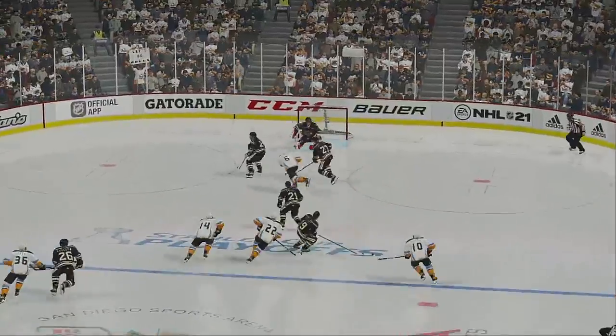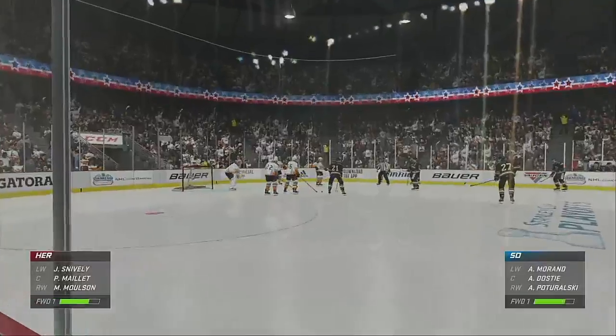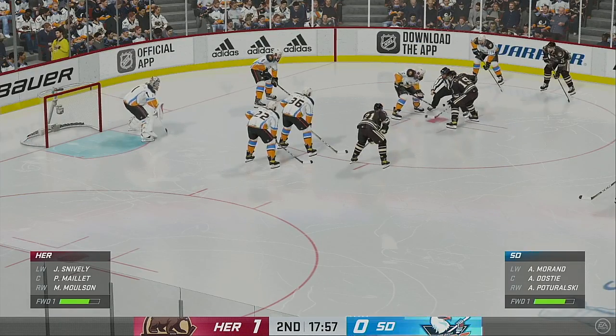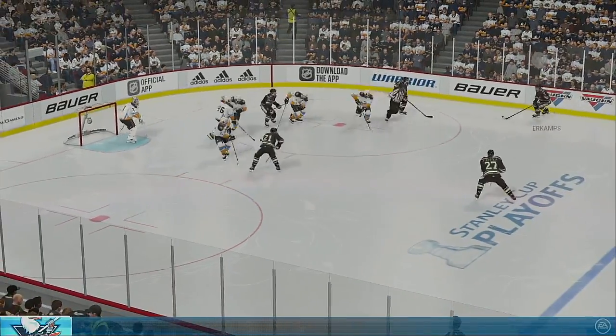Copley's at the back of this man advantage break against, but he reads the play really well, gets out, moves across the net to make the stop. Lots of hockey left to be played in this period. Hershey's up 1-0. The Bears win it.